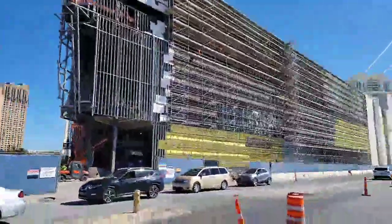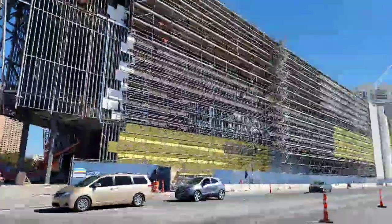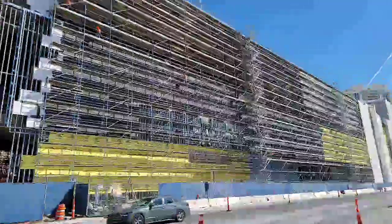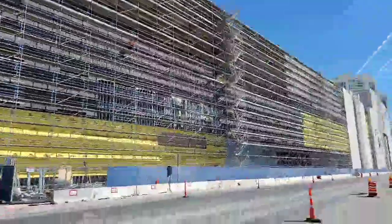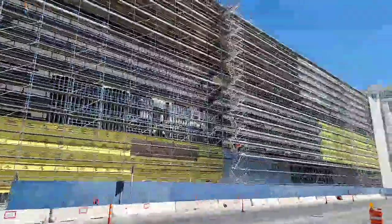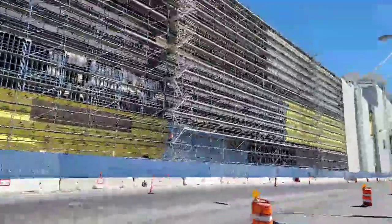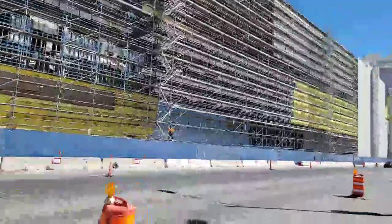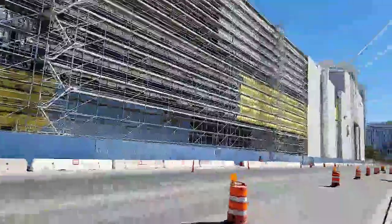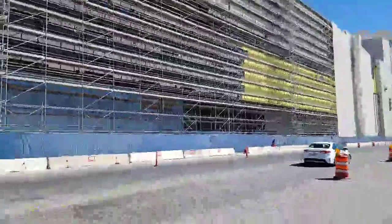Yeah, they've done quite a bit since the last time I came through here. So they're moving along on this. If anybody needs a job and they're a laborer or a carpenter or do steel work, studs and stuff, you could make some good bucks here in Vegas. You got at least a year's worth of work right here. And I'm sure they hire a lot. And it ain't like you live in a state where it snows and gets frozen and then you can't work. Here, a carpenter can work year round.